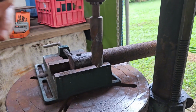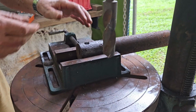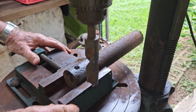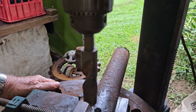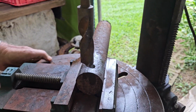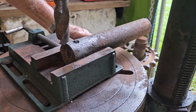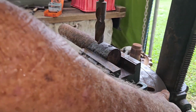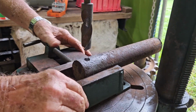Half inch, that one? I just want to put it like this, bevel it out, just to make the hole. No, I mean this one is half inch or one? No, that's half inch. But this one, this is no size. What do I do? Why can't I?